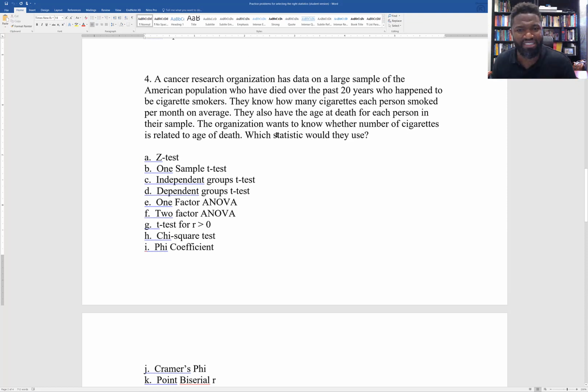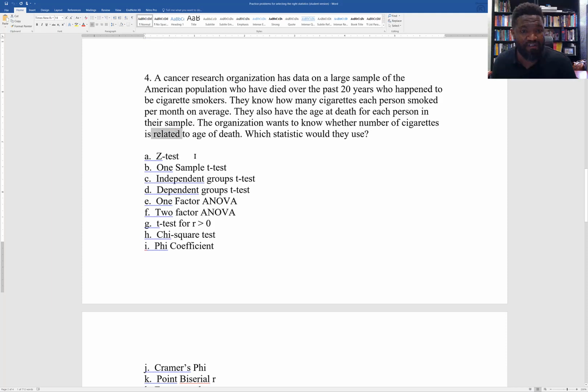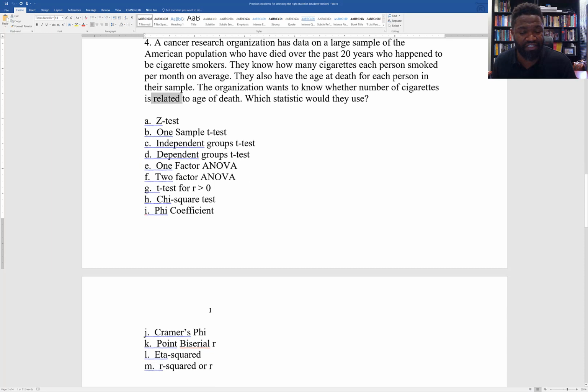And so we have to figure out, okay, well, what does he want to know? He wants to know what statistic they should use to answer what question. They want to know whether number of cigarettes is related to age of death. So again, they're not asking how strongly related it is or the degree of the relationship or any of those keywords that make you think effect size. They're just asking, is there a relationship? Therefore, they want what? They want a test of statistical significance. And so we have to go find the right test of statistical significance. And you guys should be at the point now where if you've learned all this stuff, you shouldn't even need to go look at that sheet. You should just be able to pick that out. But if you can't, let's go to the sheet and see what we would pick.